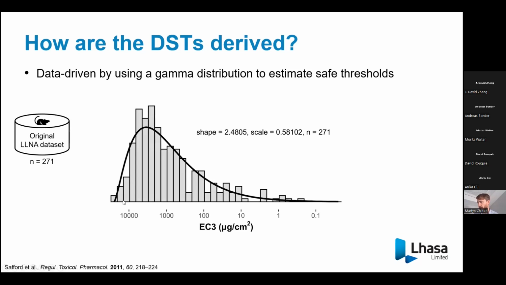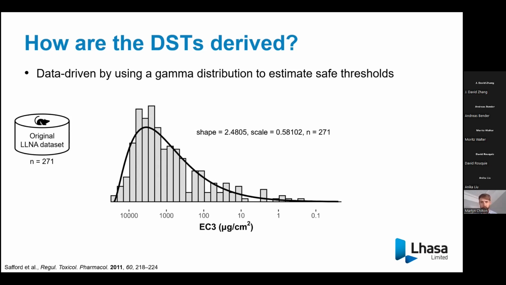So that's what the histogram here shows. On the left-hand side, you've got the least potent chemicals. As you move towards the right, chemicals get more potent. And what they observed was that you could fit a gamma distribution, which is this black curve, that fit really well to the distribution of the data. So most of the chemicals, you can see, are skewed towards the less potent end. So you're more likely to have chemicals that are weak and moderate sensitizers compared to strong and extreme, although there are a few in this data set.